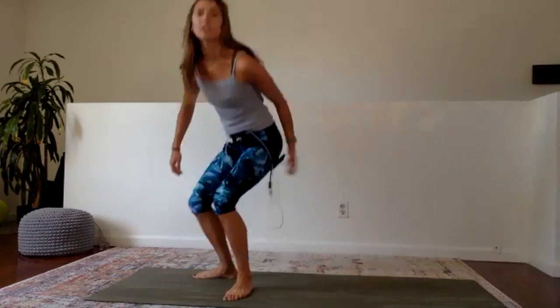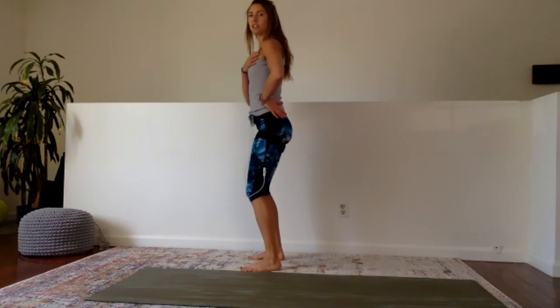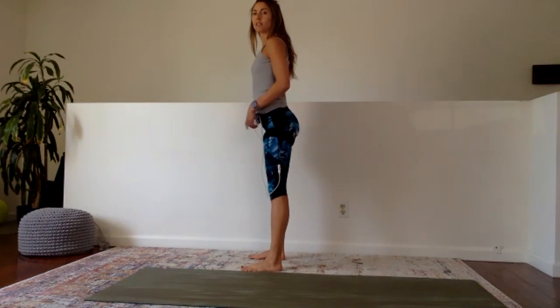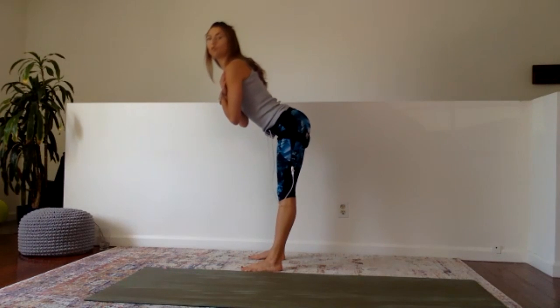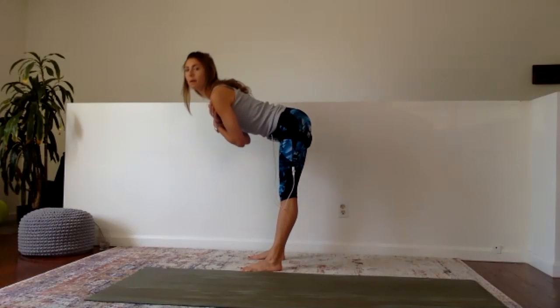We're going to do that again at the end of our workout just to see if we've gotten any additional range. So now we're going to do a similar thing to actively open up the backs of our hamstrings. Everyone hop on up to stand. Hands come to opposite shoulder. Keeping that same straight spine, you can take a little bend in your knees if you have really tight hamstrings. Otherwise, keep the legs straight as well. We hinge forward at the hips, getting as low as we can, and we come back up.